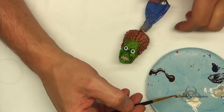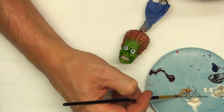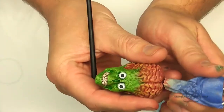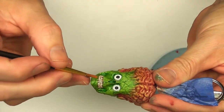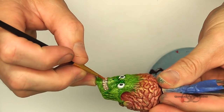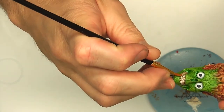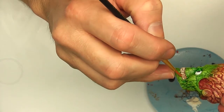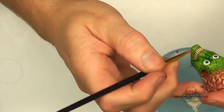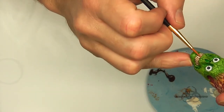Okay, so one last step here I want to do on the alien is I'm going to take a little bit of that raw sienna, which is this color here, a little more of a tan color, and I'm going to go in here on the teeth, and I'm just going to touch these edges. And then I'm going to come back in here and touch the edges of the bottom of the teeth. And what that's going to do, the floor wax already being on the teeth, is help float it and give it almost like an airbrush kind of appearance. It's going to thin it a little bit and kind of make it blend a little better.